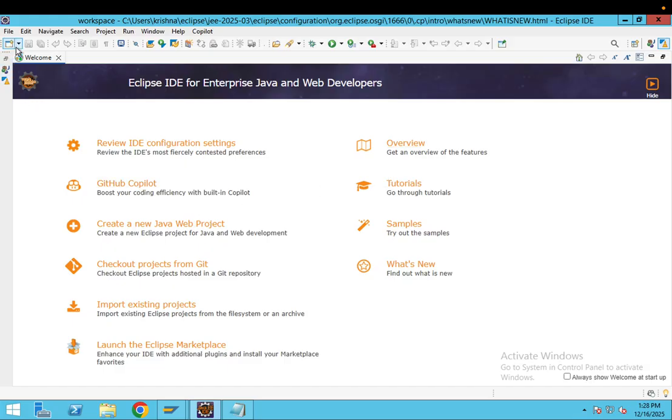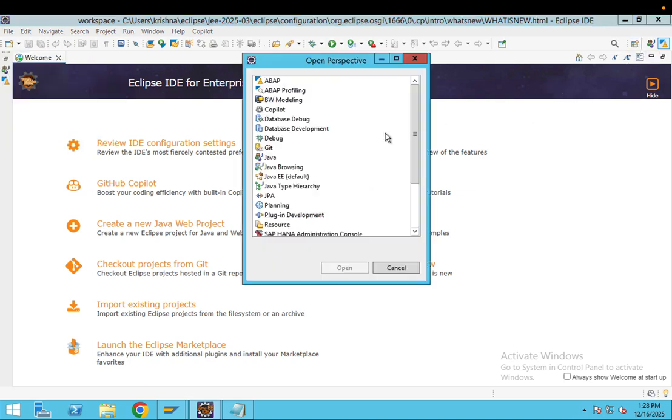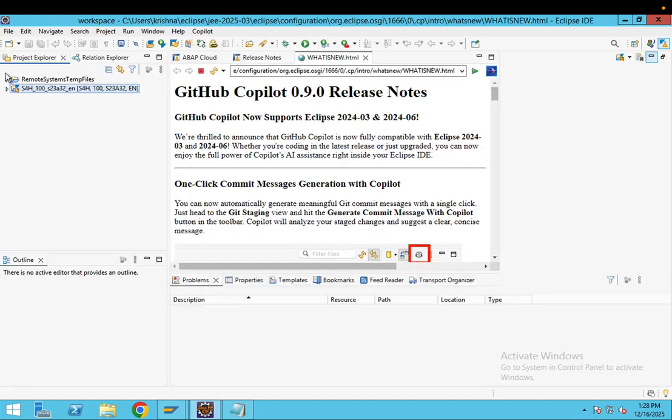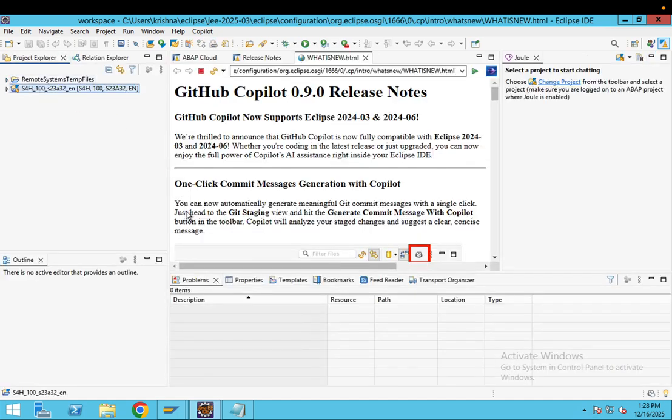Now you can go here and open the perspective again. Let's see, open again. You can see here it is connected over here. Just double click over here. All the packages and all the objects will be available here.